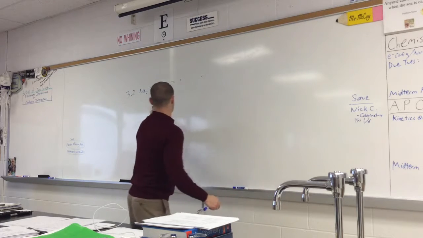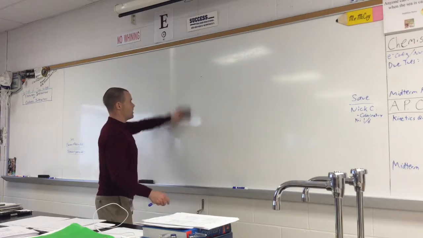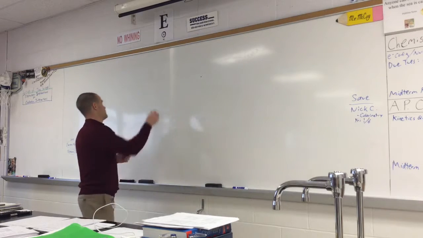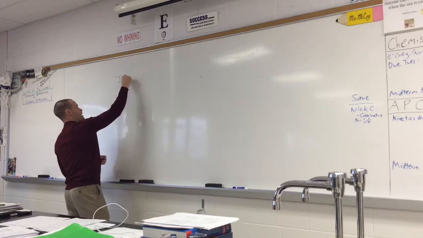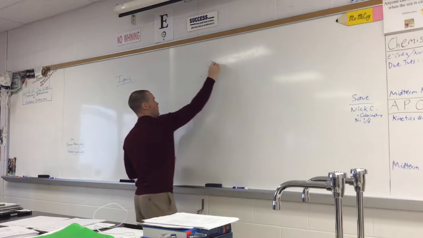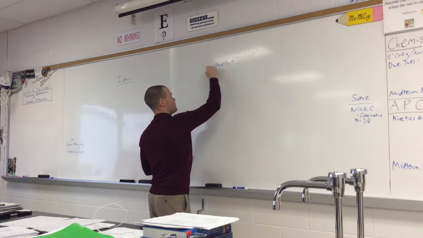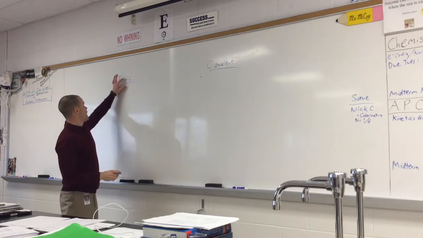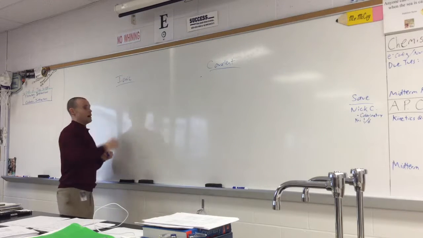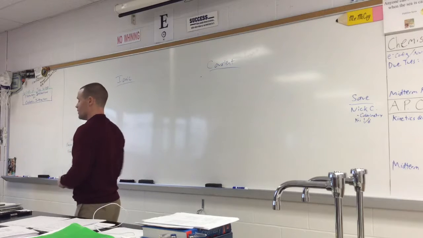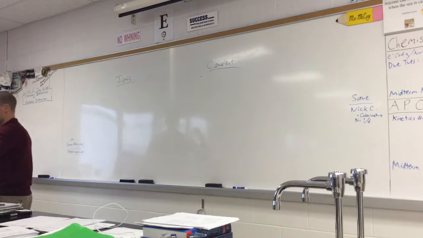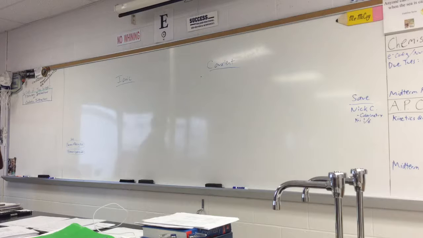Here we go. Do we still need a periodic table? Yeah, keep your periodic table open. All right, so in our notes, let's put ionic over on the left side. Let's put covalent over on the right. I teach these 2 first. So I have a video that I'm going to show you right now. And in the video, it tells you the difference. So if you pay attention, you should be able to fill in your notes. Obviously, I'll go over it. I want to see if you can pick it up first.